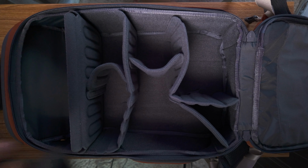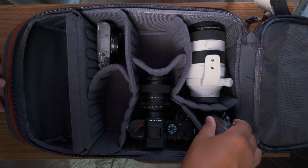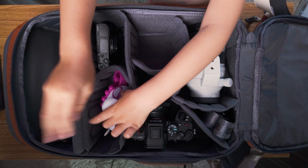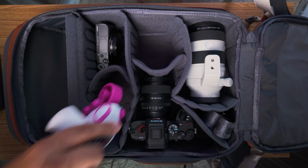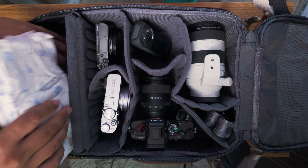So what exactly can you fit in this bag? You can fit your essentials. A camera, a lens, an Osmo Pocket, Insta360, even things that aren't camera related. I had some diapers and extra clothes, and not for me. Yes, diapers. Whatever you need for the day, you're pretty good, because it's customizable to you.